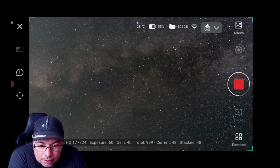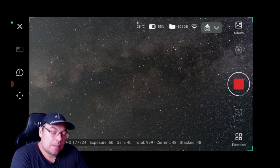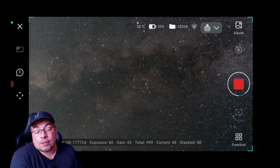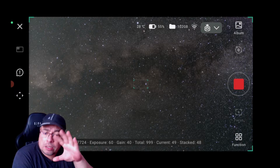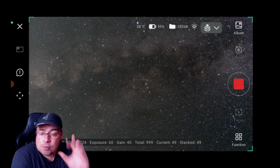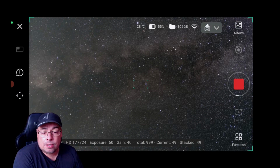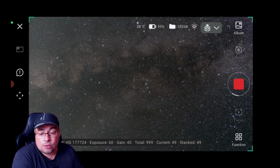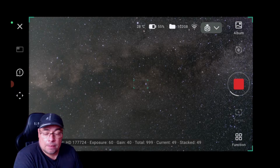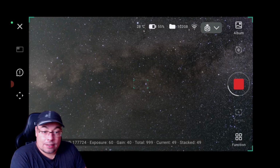So here I took, I think, 48 images or 50. So this was the plan I observed in the car. All of them I observed from the car, but on the first one I went also more outside. I took images also with the DSLR. I took a time lapse. You can see it at the beginning of the video, and also how I traveled in these places. If you haven't seen it, you can scroll back. So now at 50, I think I stopped it and moved to the next target.